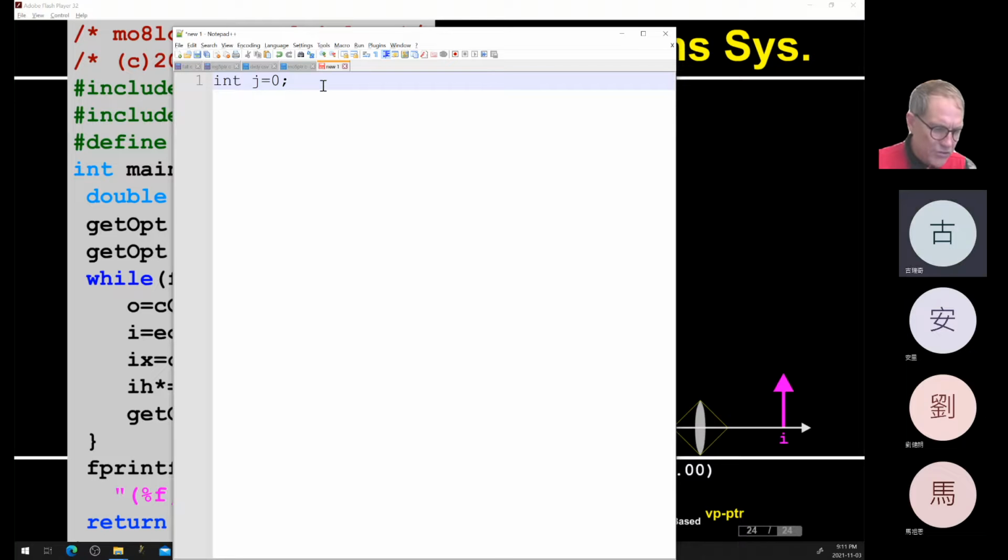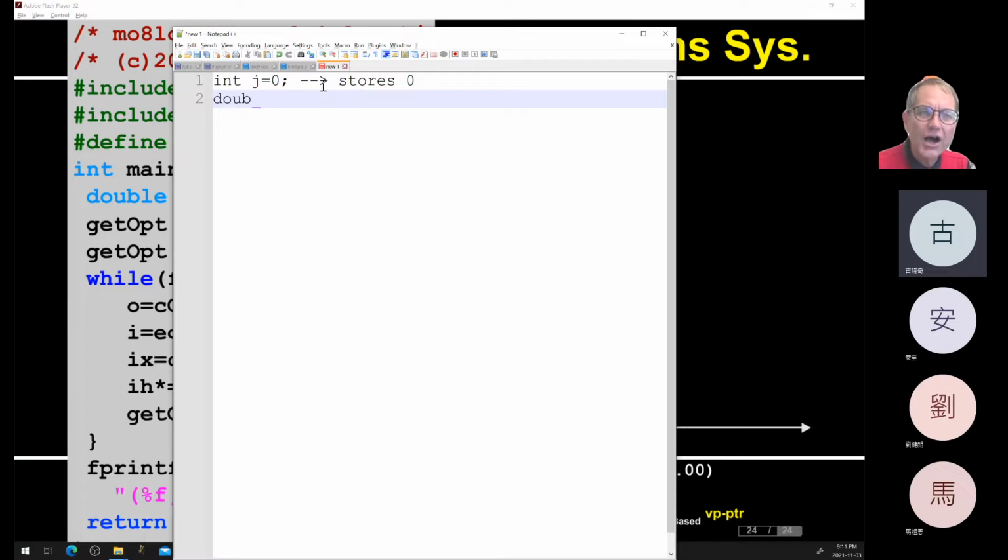Double j equals 0.0 does not store 0. Because for a double, you cannot store 0. It will store a very small number.